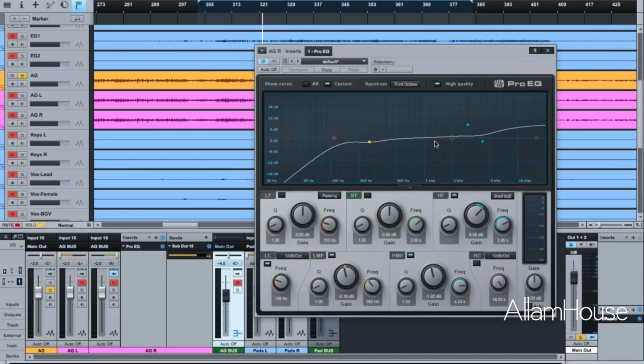So what we're going to do is take the frequency here, and this one is kind of muddiness. We're going to leave that one alone. That one was minus 2 dB. We're going to leave that one alone because those are removing somewhat bad frequencies of the guitar. But up here, you can see we have accentuated by almost 7 dB at the top end. So what I'm going to do is just turn this down to 0 on my second guitar. And then you can see that I have removed a frequency here by 2, and I'm going to raise that by 2. So we've kind of flipped the EQ pattern.